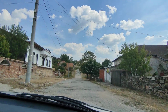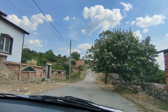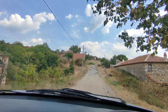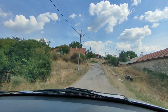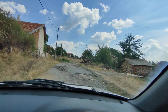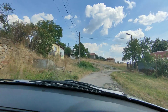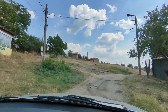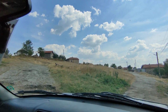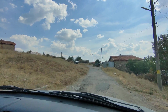country. Beautifully renovated house here on the left. It's a hunting club there on the right by the looks of it, and that's the old school as well down there on the right. I'm not going to drive all the way up to the house that we've got for sale, but I'll show you roughly where it is. It's going to be really difficult for me to turn around if I do that with one hand. This is pretty much the extent of the village now. Like this is kind of it. I've driven down one end of it, and this is the opposite end.